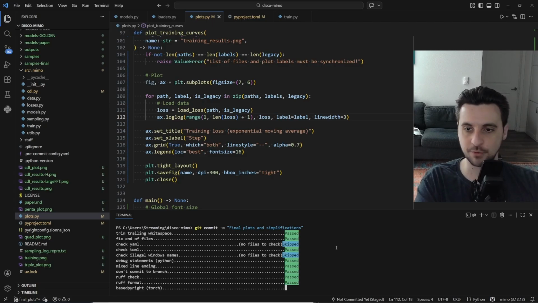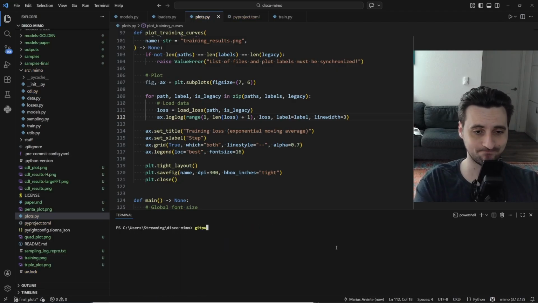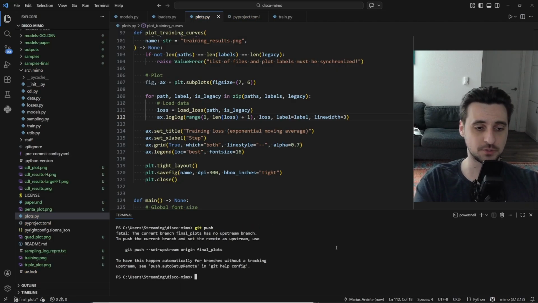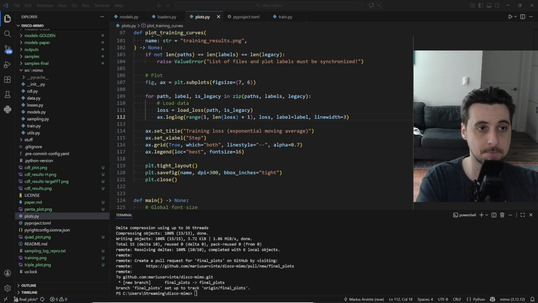And I think it's time we freeze the code for a while and get back to writing for like 2-3 hours. And then we'll see where we are. Okay, so we can push this upstream. And that is it. Let me merge this in DiSco MIMO so it's all in public.